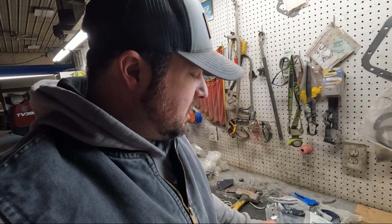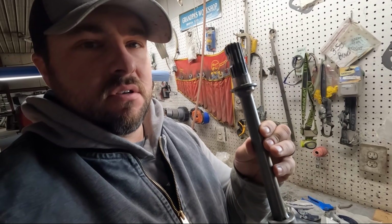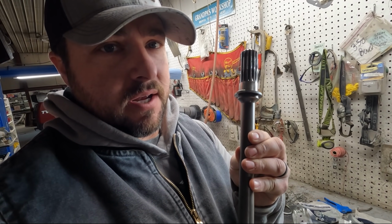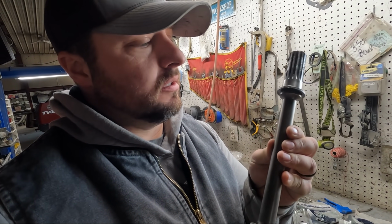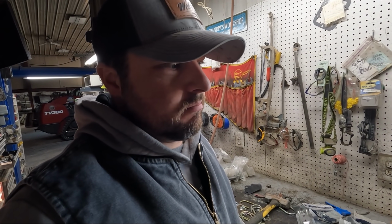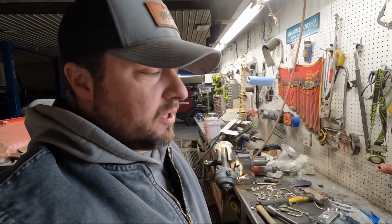You're probably thinking, well, you could fix it. I'm sure I could make it work. But the issue is, this is a hardened steel, okay? When you weld on hardened steel, it crystallizes. Sometimes your welds won't bond very well with the hardened steel. So if you put much stress on it, you'll break and shatter and bad things will happen. With all that weight of the bin on that winch, it's just not safe, let's put it that way, to try to make this thing work. So we ordered a new one. It'll be here maybe in about a week or so.